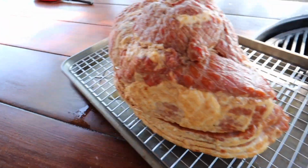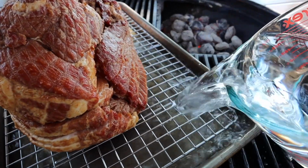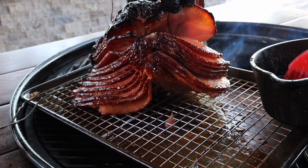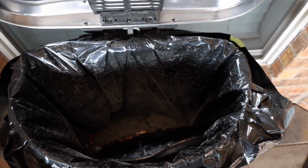Now what I should have done was used one of my racks. If I'd have just placed my ham on a rack, on a sheet pan, it would have saved me a lot of grief during cleanup. By doing it this way, all I have to do is pour a little water into the drip pan, and that would have kept any of that sugar from caramelizing on the actual drip pan. Would have made cleanup a lot easier. The advantage of using a disposable foil pan is you can just throw it away.